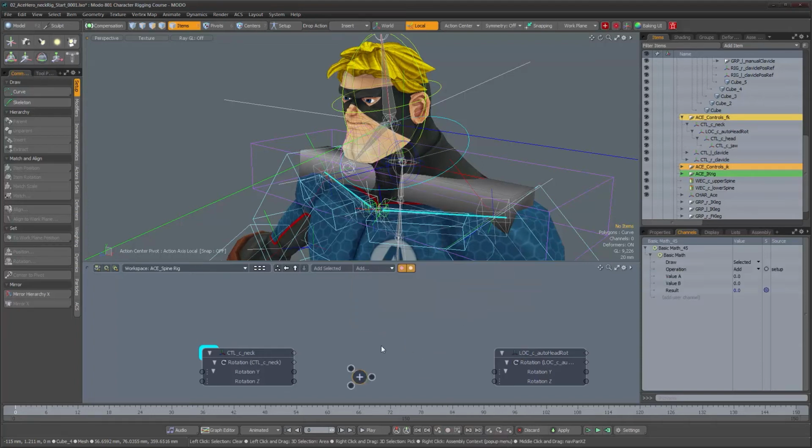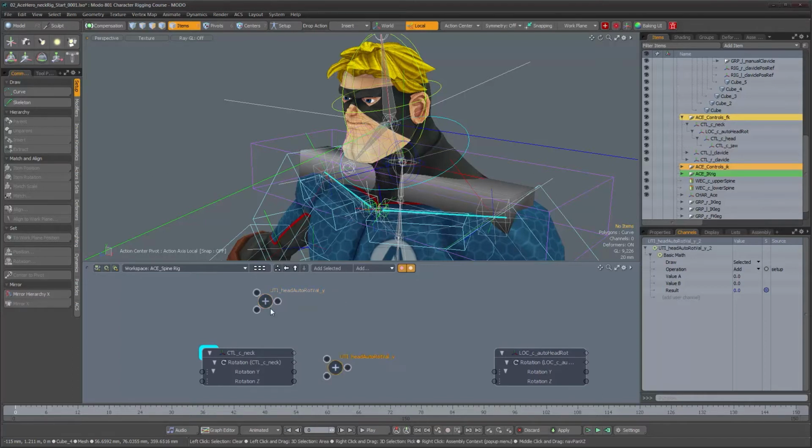So now what I'm going to do is create a couple of math add nodes. So we're going to call this guy UTI head auto rotate value, and this one is going to be for the y-axis.